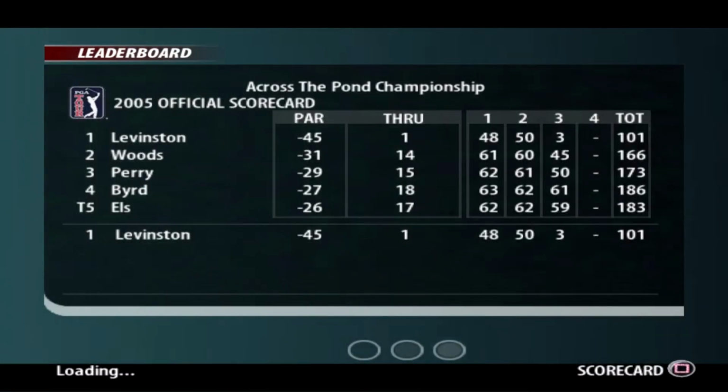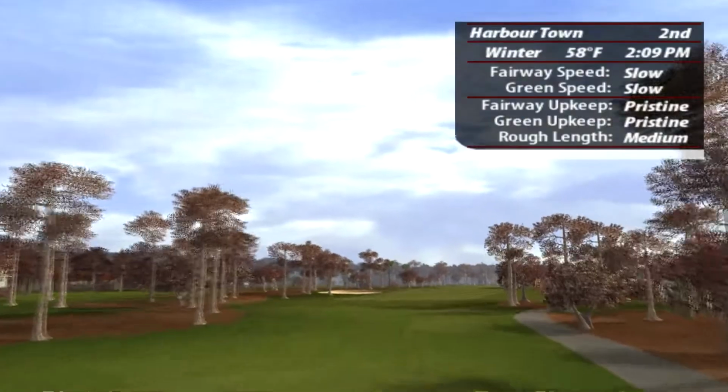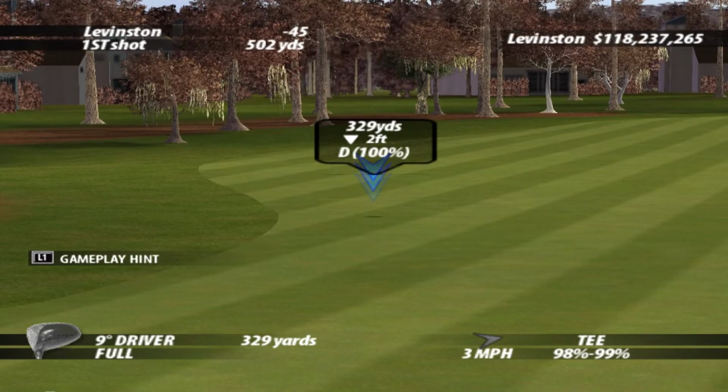That's a tap-in birdie to start the day here. Tiger Woods in second, Perry third, Bird fourth. Tiger Woods, not miles behind to be fair, 14 shots, but obviously I've got a full round to play. Long hitters can reach the green in two. The Tiger-proof course, the fantasy courses, and the Dream 18 will be the main challenges here for the tour difficulty playthrough.